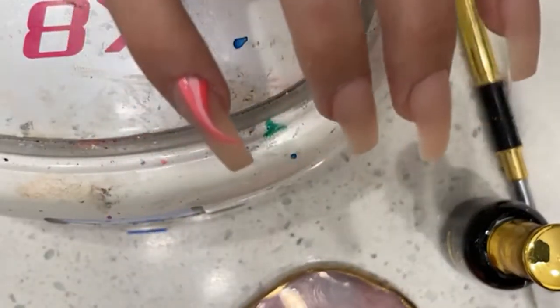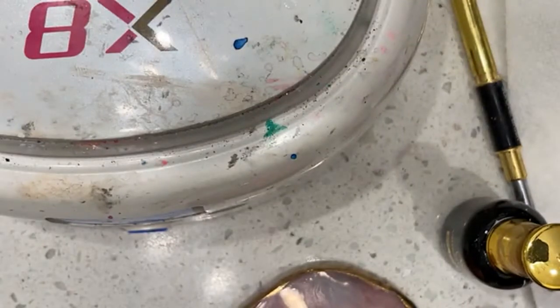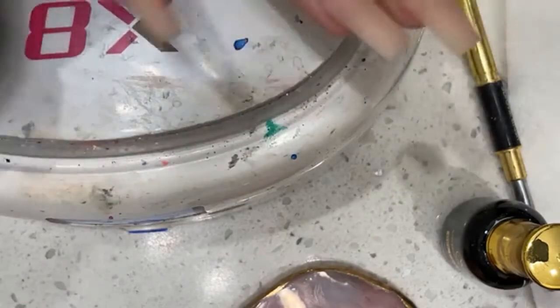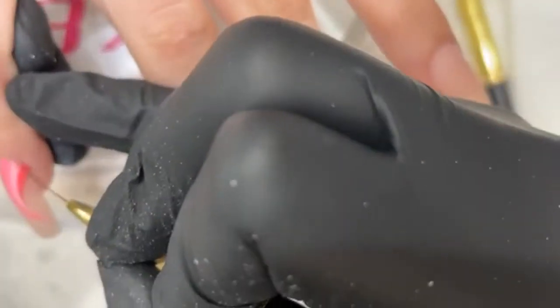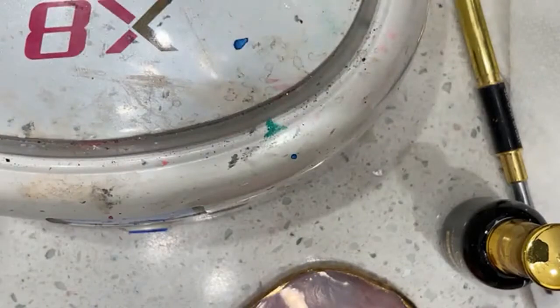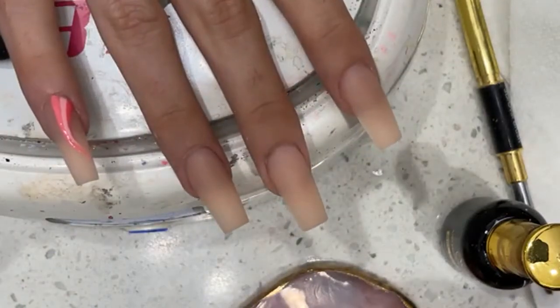Oh no. Sorry. Yeah, 12%. Hindsight, I should have just done these and cured as I go. I just want to test the colors out. Got the picture?